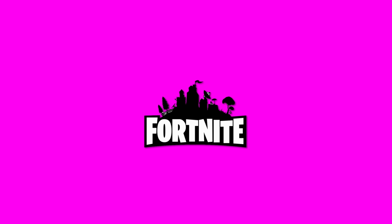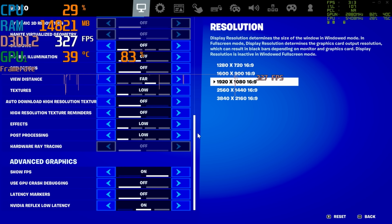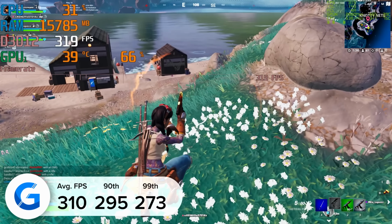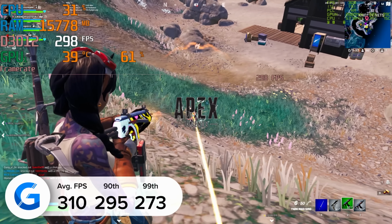Fortnite was also on the list of games to test today. 1080p competitive settings pulled in over 300 frames per second. You guys tell me that you love to play at 1080p with the render distance set to far and everything tuned down to low, so that's what we tested.